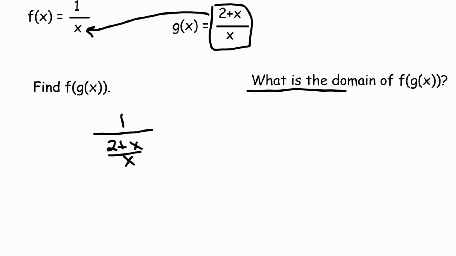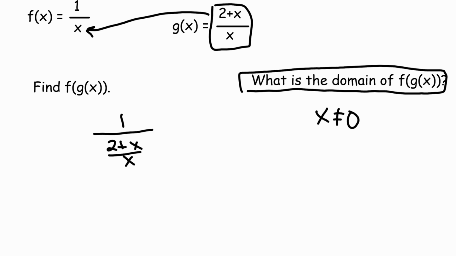Now, over here it says, what's the domain of f of g of x? We're going to think about that as we're doing this, but I'll answer that a little bit later. But remember, for domain, we're looking for things that affect the domain, like are we ever dividing by 0? And are there negative square roots ever? I don't see any square roots happening here, so we've got to be conscious. And actually, I can see one right now. If x is 0, we're going to be dividing by 0. So I'm going to say right now that x cannot equal 0. We might find some others as we go, but I know right away that if we put 0 in for x, we're going to end up having 0 in the denominator.